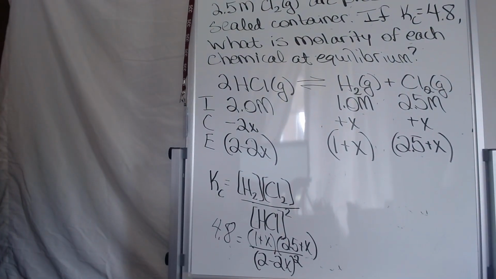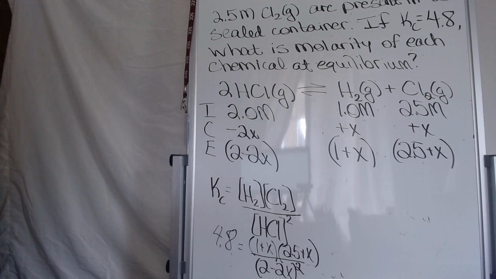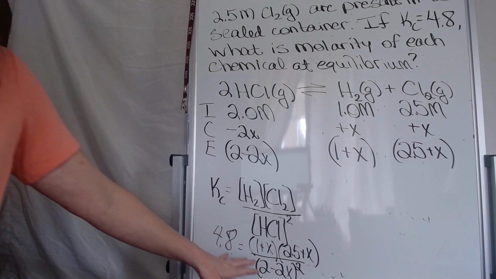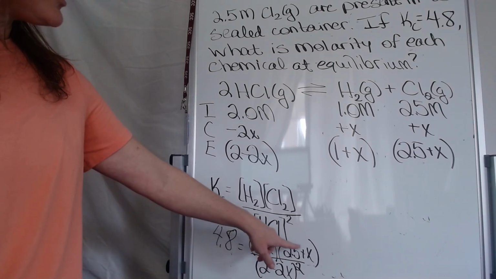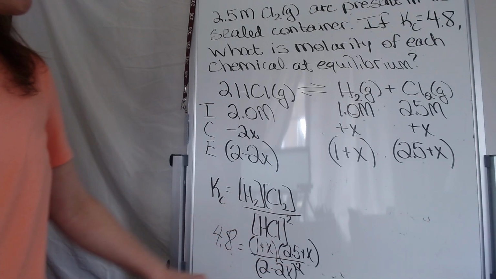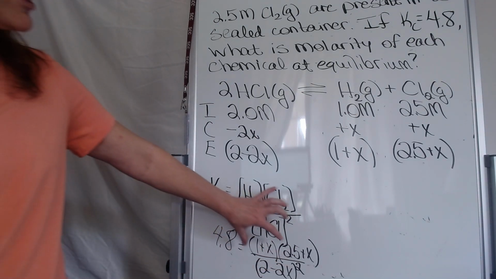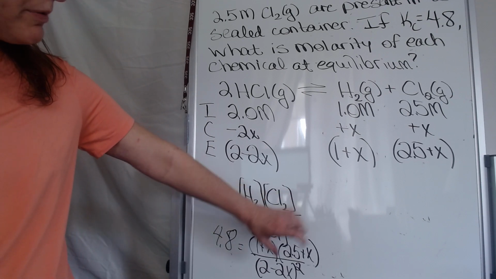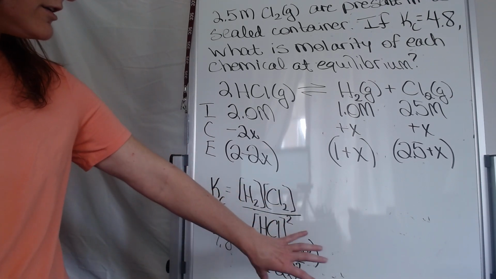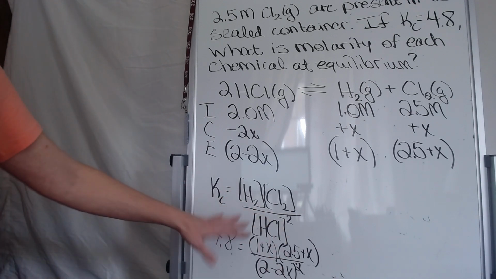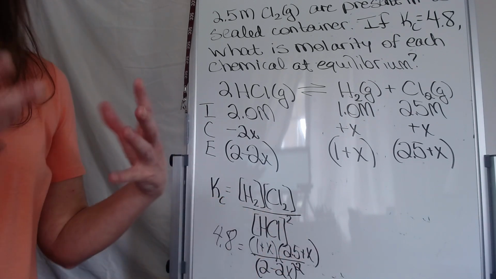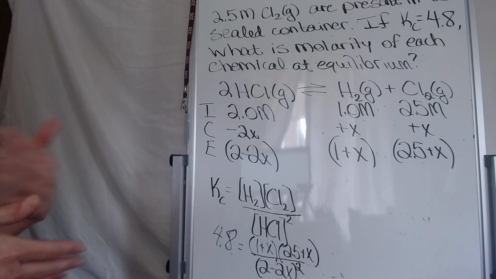And so at this point, you're going to just do the algebra. So I'm going to leave it right there, and I want you to go through and complete the algebra portion. This is going to be a little bit larger because you've got a polynomial that you have to create on the top and on the bottom, but I want you to go step by step. I want you to multiply out the top, multiply out the bottom, and then you have to move the bottom over, but don't try to do everything all at once. Give yourself space so that you can do all of the algebra.